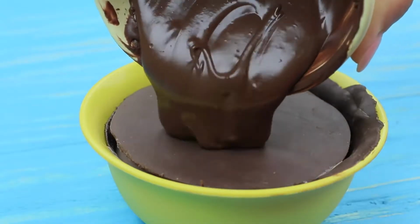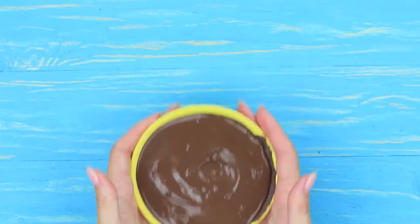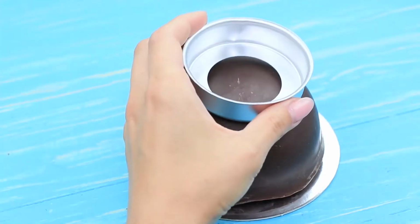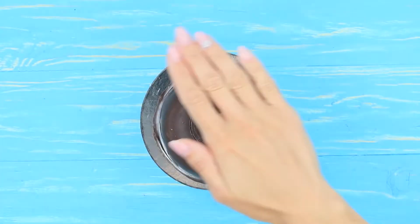Seal the candy with melted chocolate. Take the candy out of the mold when it hardens. Scratch 2 circles on top using an awl so that it looks like a real candy.